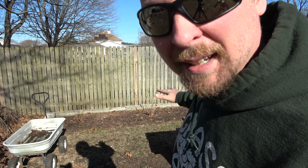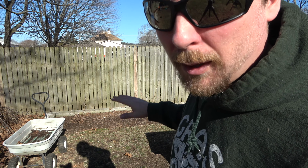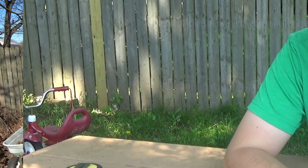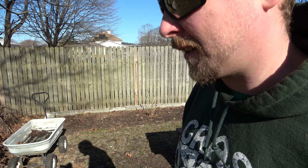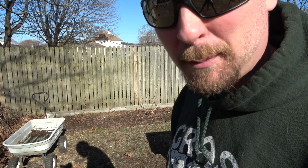All right, guys, so it's time to put some mulch down. I'm gonna show you some tips and tricks for mulching your beds. This year, I'm gonna start right here because you've probably seen a lot of my videos where it looks all outgrown and crazy and weedy, because this is usually the last spot that I mulch and the last spot that I do anything with. So this year, it's gonna be different.